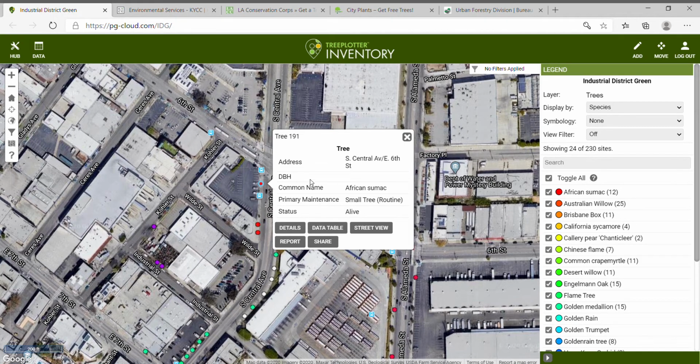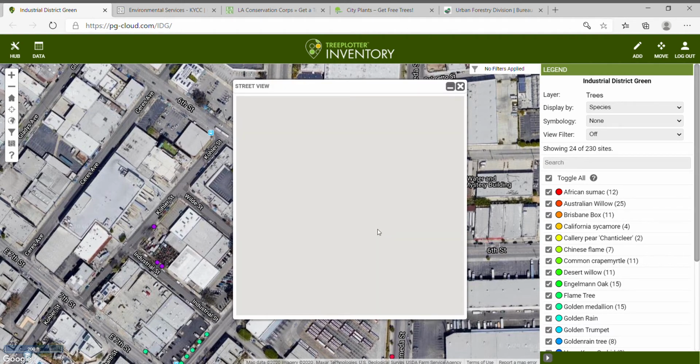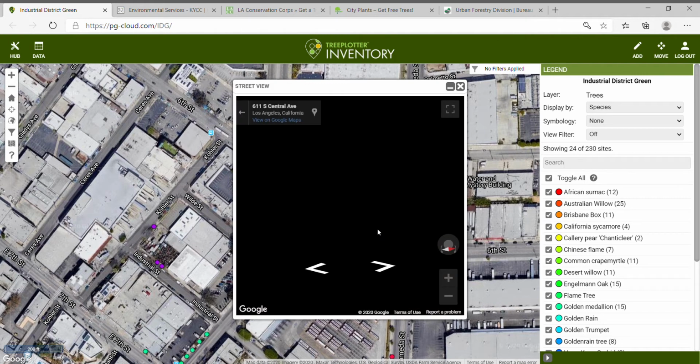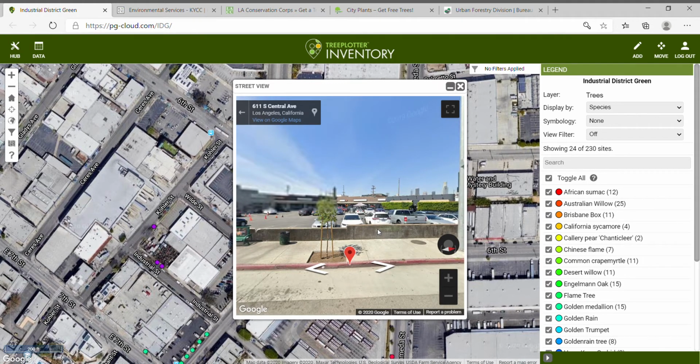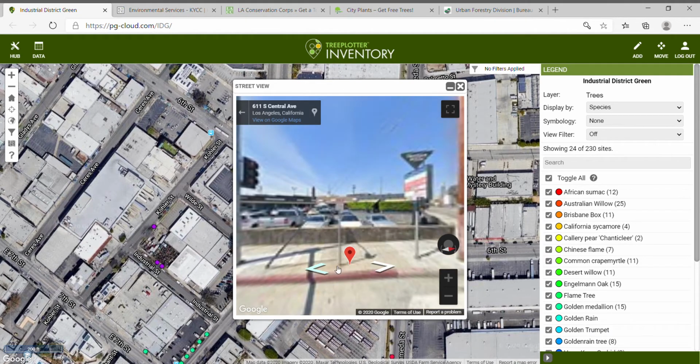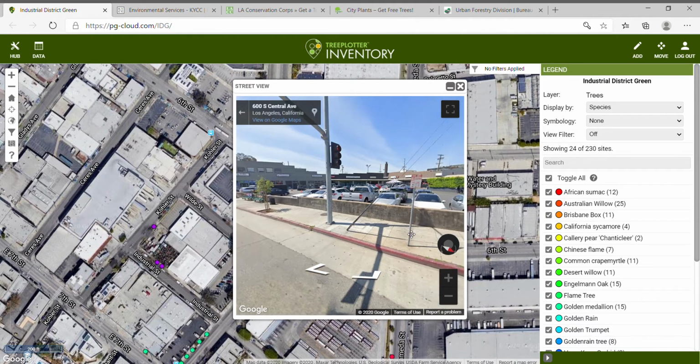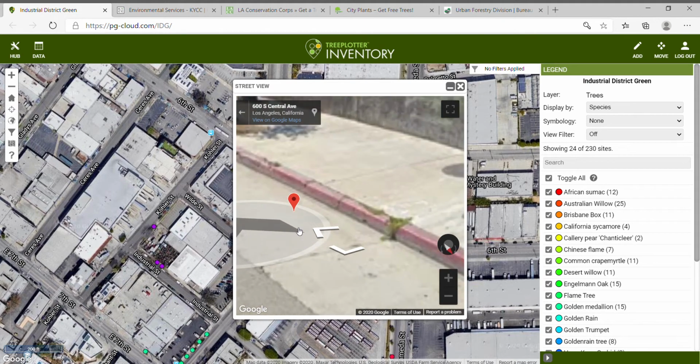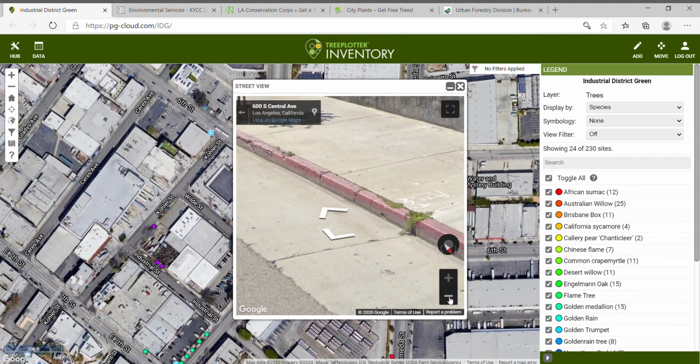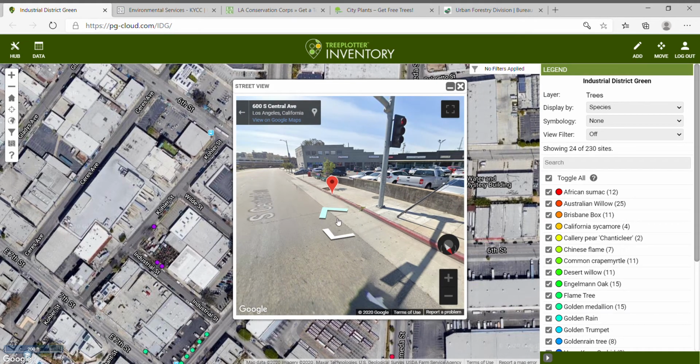So anyway, going back to this bubble, what else can we learn about this particular tree number 191? Street View. Well, this is very cool. This shows a satellite street view image of the tree, and sometimes it's not always updated, so maybe we'll have a tree planted there, but the map won't have updated. But you can see that this red is our dot on the map, and that is in fact where a tree is. Okay, so that's the street view.